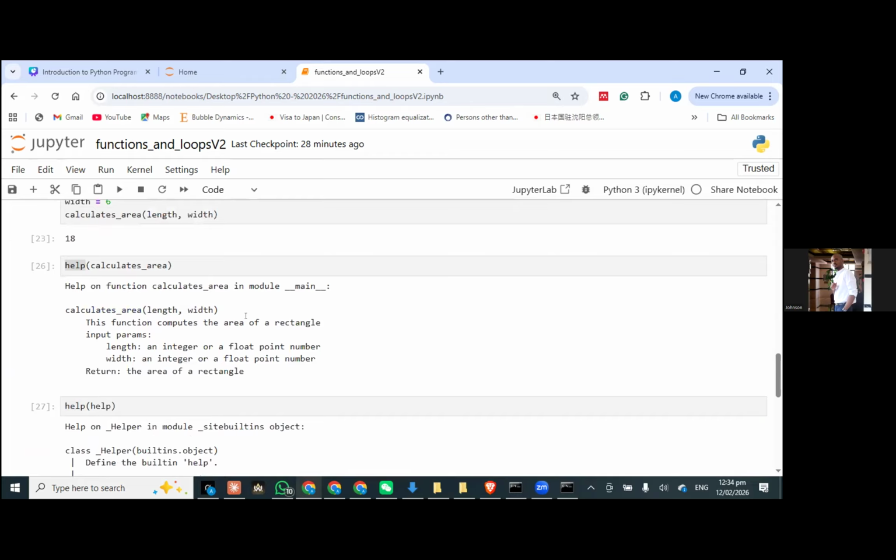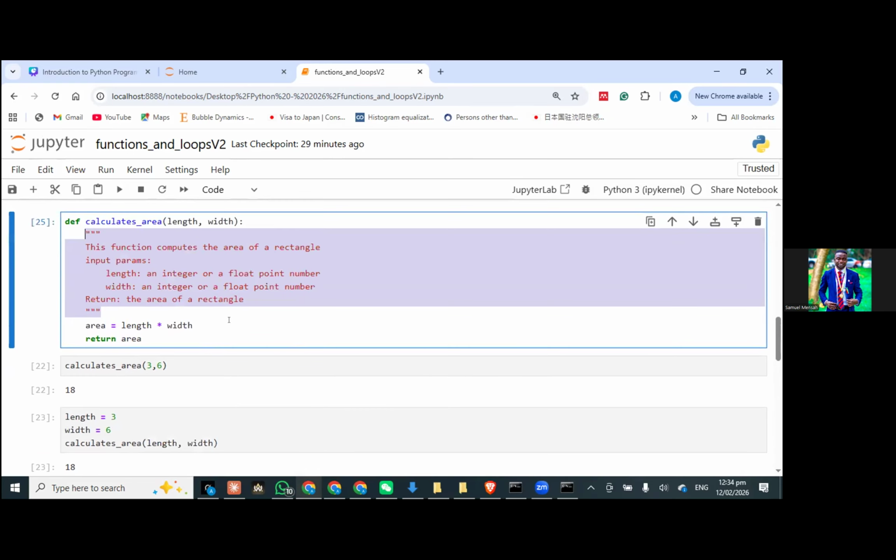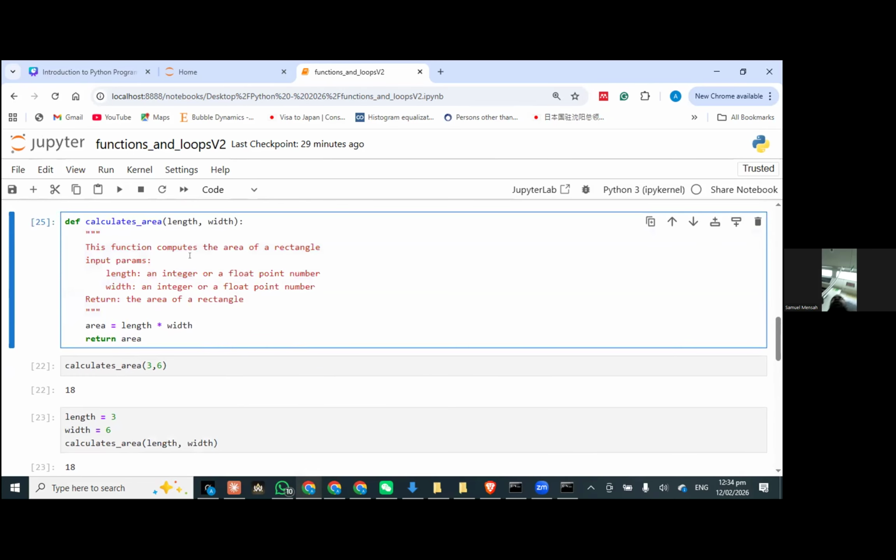So now we notice that if we want to calculate the area, in this case, it only calculates the area of a rectangle. What if we want to write it such that it can calculate the area of a rectangle for someone that is looking for a rectangle, and the area of a square for someone that's looking for a square?